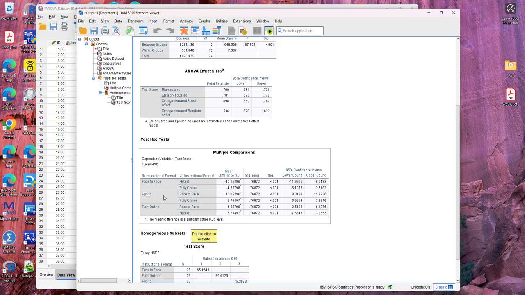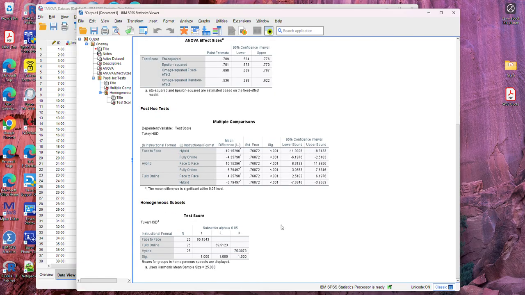Then between hybrid and face-to-face, hybrid and fully online. Of course, these are going to overlap to some extent. And then fully online is compared to face-to-face and hybrid. The significant differences are usually marked by an asterisk. Here, all of them are marked by asterisks, so they're all statistically significant.